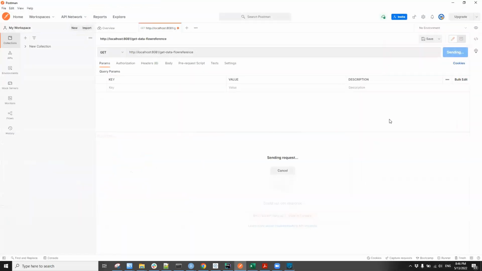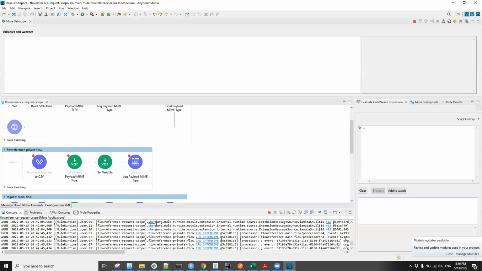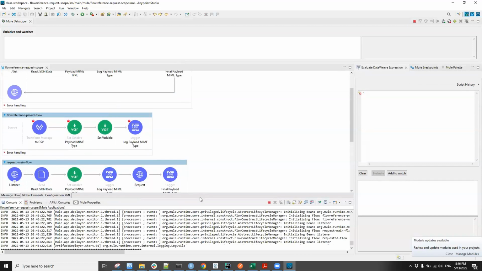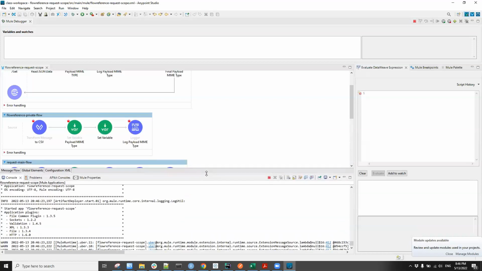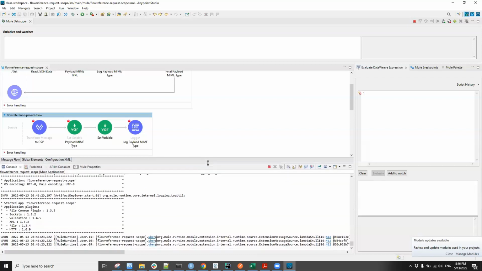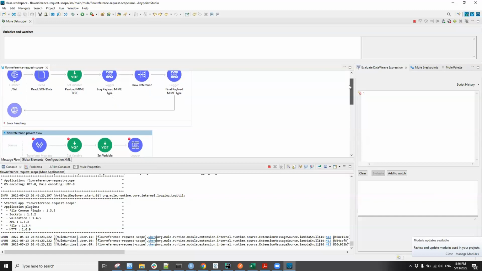Now let's send another request. Let's see, is this updated? If you experiment more hands-on like this, you will understand it better, and that is how you master it. Remembering it could be difficult if you don't practice it.